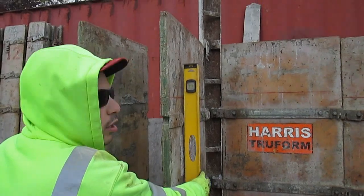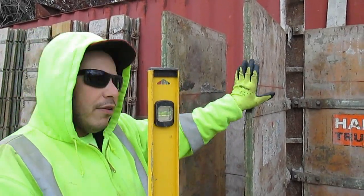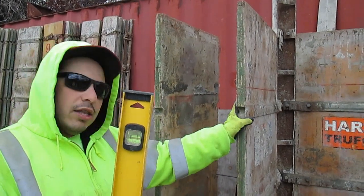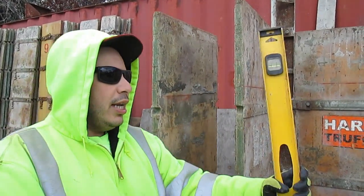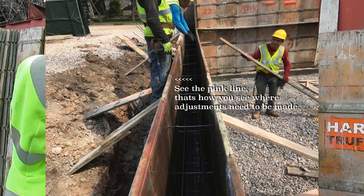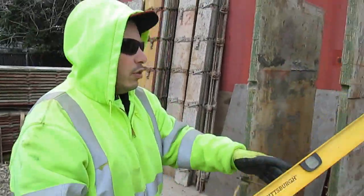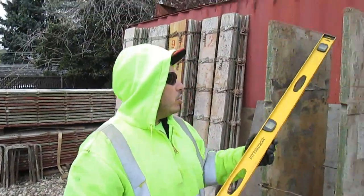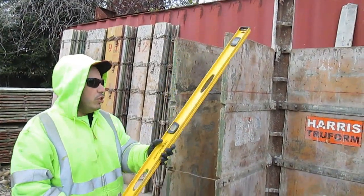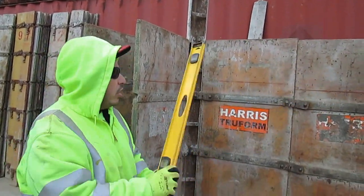You want to check for plumb this way, and even more important, you want to check for plumb this way. The reason you care about whether this is plumb is that as you continue, if it's not level, by the time you get to the far end corner the form could be sitting off. When you go to close it with a corner that's sitting level, you're going to have an open space you can't fix. Once you get so far down the line, it's going to be impossible to fix it later. So this is the critical time — you have the two forms up, and you've got to check plumb both ways. The corner is very important to have dead on because once you get to the center the forms will be a little off, and at the end I'm going to explain about the string you'll run along the top.